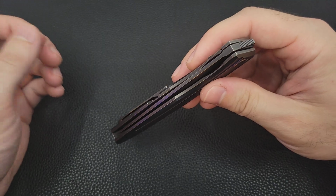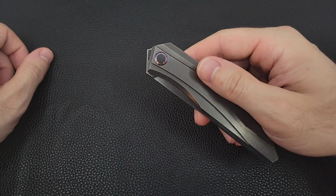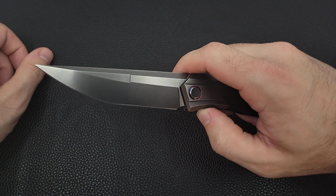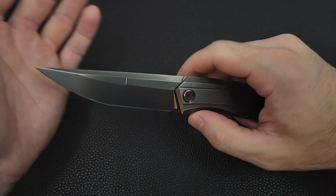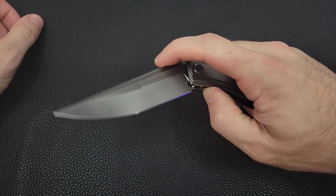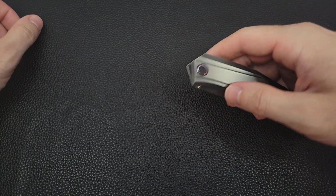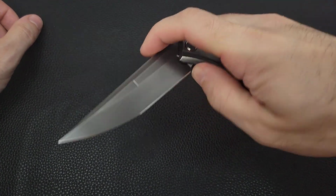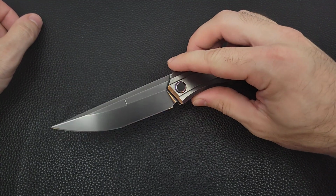So one of the things that's probably the most noteworthy on this, on the positive side at least, is the action. It's really smooth. And this one is difficult to open. I'm going to say that right off the bat. So anyone who doesn't like front flippers will probably not like this. It's somewhere in between a front flipper and a top flipper, but it's pretty difficult to actuate. I can do it now, a little more difficult because I'm under the camera, so I don't really have room to work, but yes, it does flip open just fine. But it took me a couple of days to get used to that.